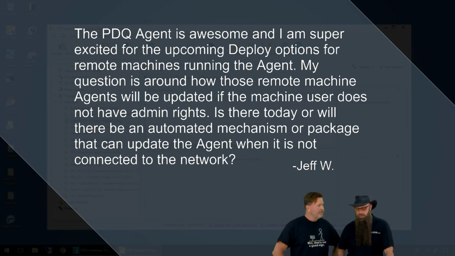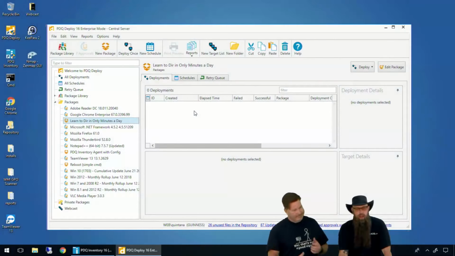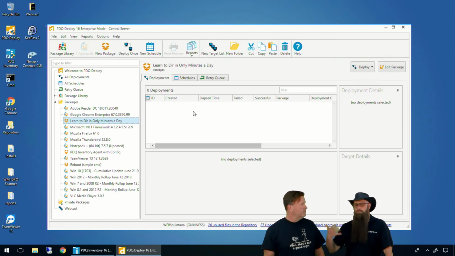I mean, there's a couple extra steps that might need to be happening. The ideal way is to have your agents come in, at least for the initial install. Even without that initial install, they can install it. Now, if they do install it manually, yes, they will need to have admin rights. The update, however, doesn't need admin rights. The updates are happening by the service. The service automatically has that right because it was installed by an admin.